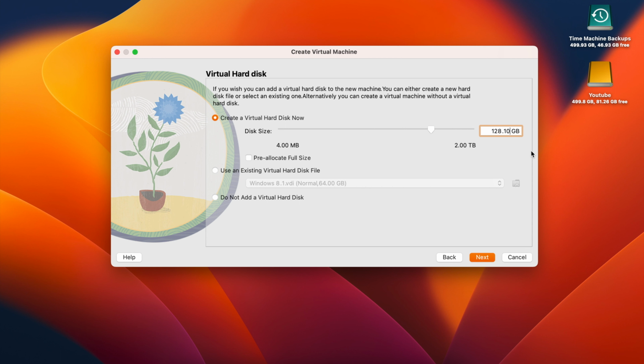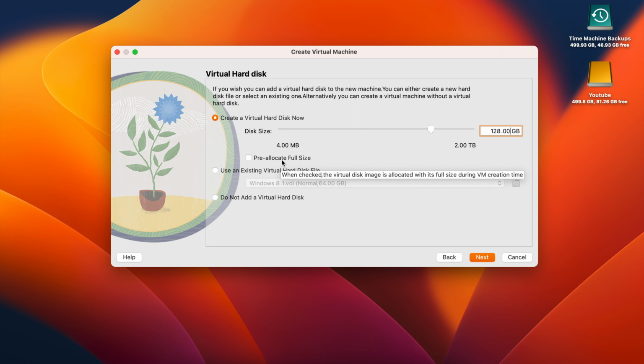And that's just a personal preference of mine. You don't have to do it like that. You can do less, but I would probably do at least the 80 since that's what it recommends. The good news is you may be freaking out, thinking, oh no, it's going to take all that storage. It's not going to take all that storage unless you check this box right here.